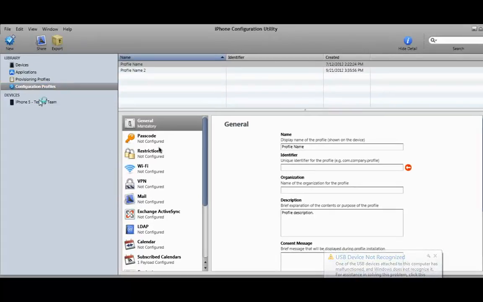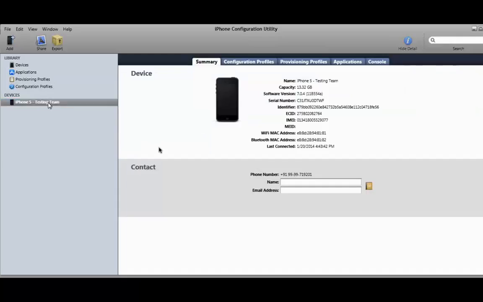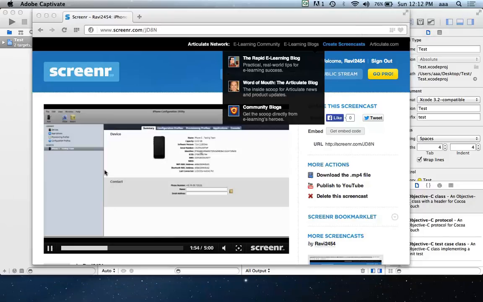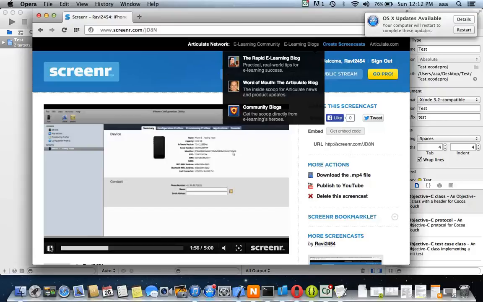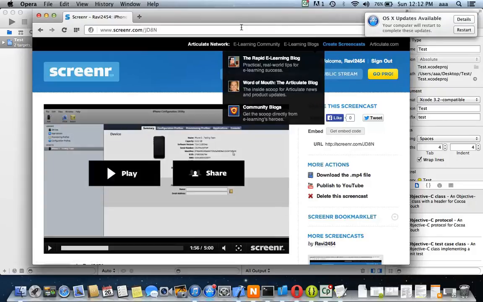team. Right now I just connected my iPhone 5 to this Windows machine I'm using, and it is actually picking up the iPhone in the Configuration Utility. I'm just tapping on that. I'll just stop it right away to show you something.